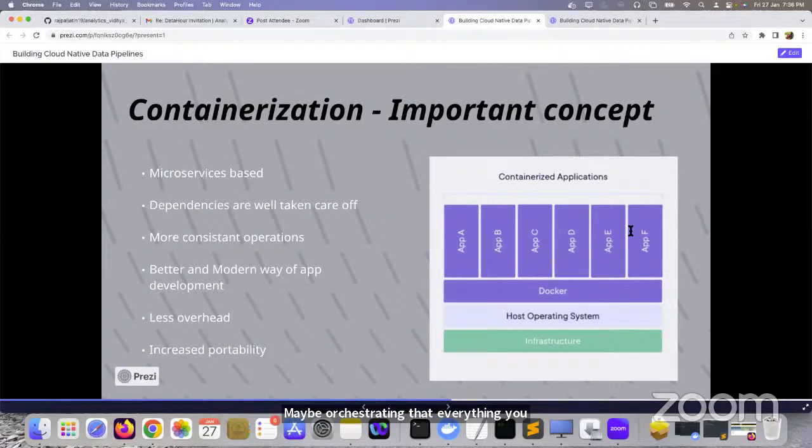You can maybe just package it and run it as an individual container, and that individual container will be your construct to execute your particular workload. The advantage of that is you should be able to run that over any cloud or any local system or anywhere. It will be consistent across. However, virtualization is something different.